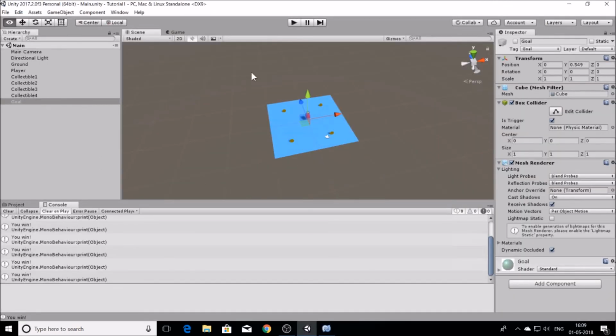In the next video we will add obstacles in a new level. We will create another level and we will add obstacles like an enemy, which would be just moving here and there, from one point to another. It will just guard the area, and if you collide with the enemy, then you'll have to respawn.